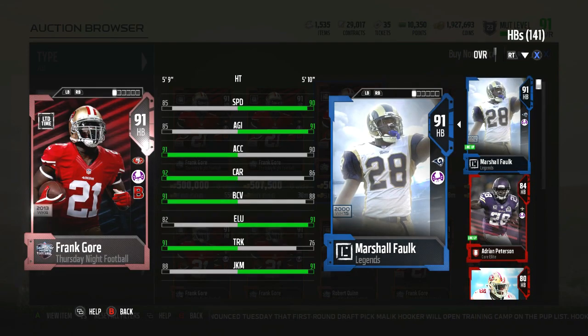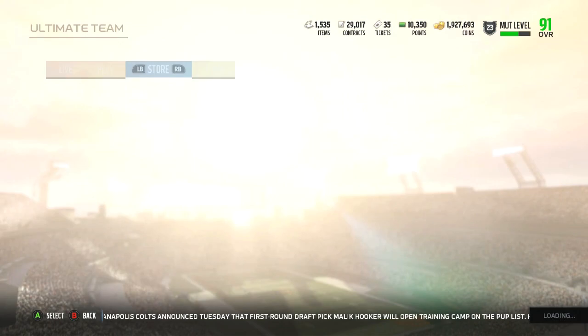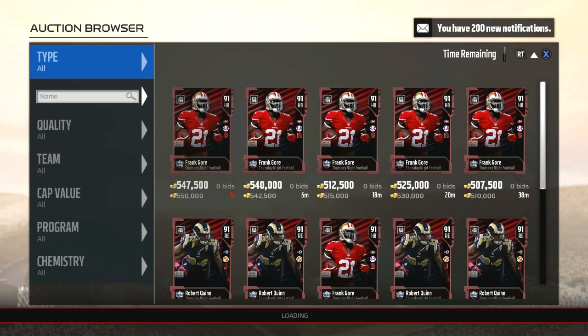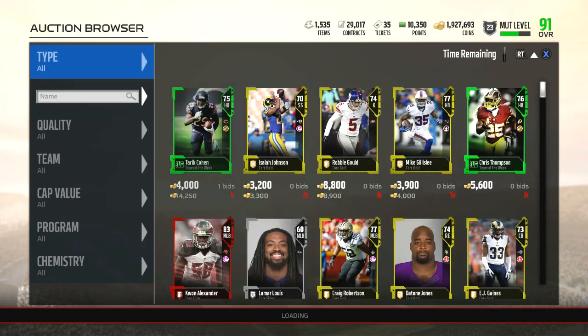It's got to be done. I need this guy in the squad. Matter of fact, let me do it right here, right now. That way I know I'm getting rid of it. Let me go ahead and put Marshall Faulk on the auction house. He's got to go. I love me some Marshall, but that Frank Gore, whoo, battle ready. 91 trucking, 91 carrying. Oh my God, I need it.